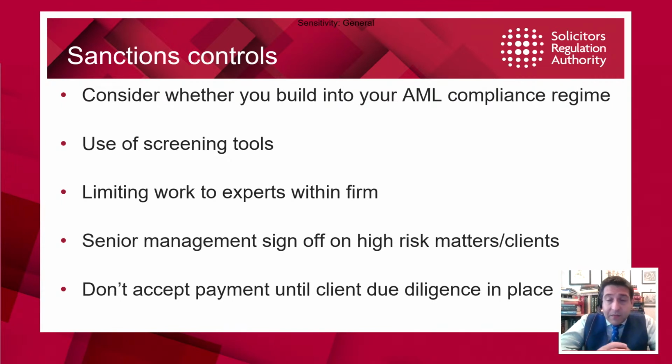For example, if somebody comes into your firm wanting to deal with the litigation matter and then wants to deal with conveyancing, make sure that the proper oversight is retained. You can do this by having senior management sign off on high risk matters and clients generally. If you subject people who are or may be subject to sanctions to the same enhanced due diligence measures that you would to, for example, politically exposed persons, that can go a long way to making sure that you're protecting yourself.